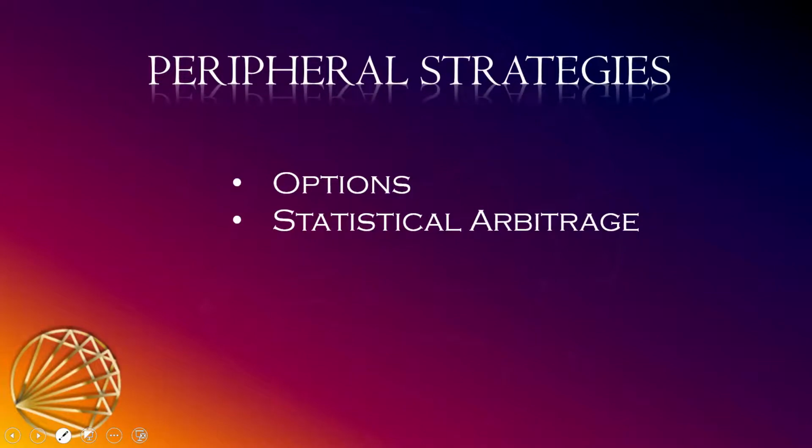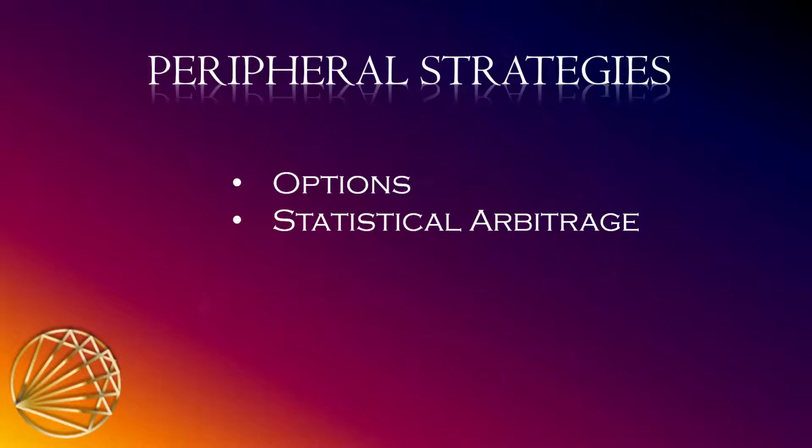We'll also consider some peripheral strategies after we've looked at the filters, and we'll be looking at, first off, options. A lot of people wonder how they can use options in conjunction with our diagonal market geometry. I'll be keeping this really simple, in the sense that if you know anything about options, there is no end to how many different strategies you can use. So I'll cover a couple of very basic ones that we can use in conjunction with the single in, scale out method of money management.